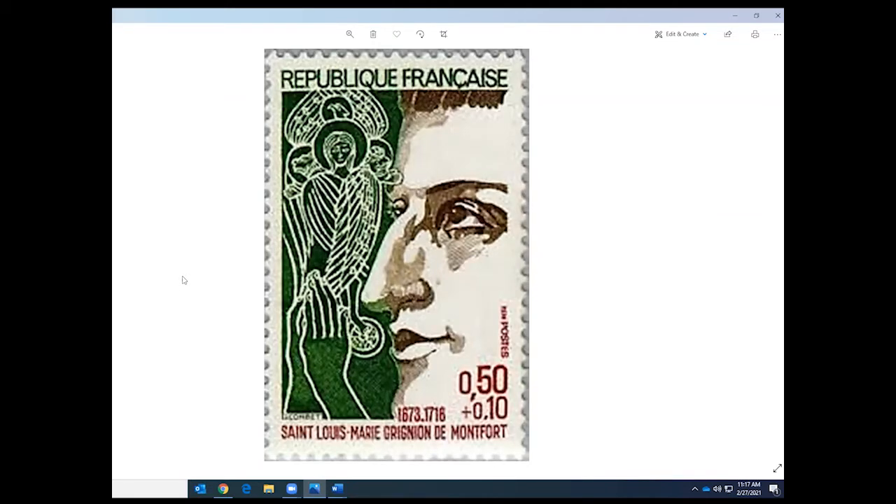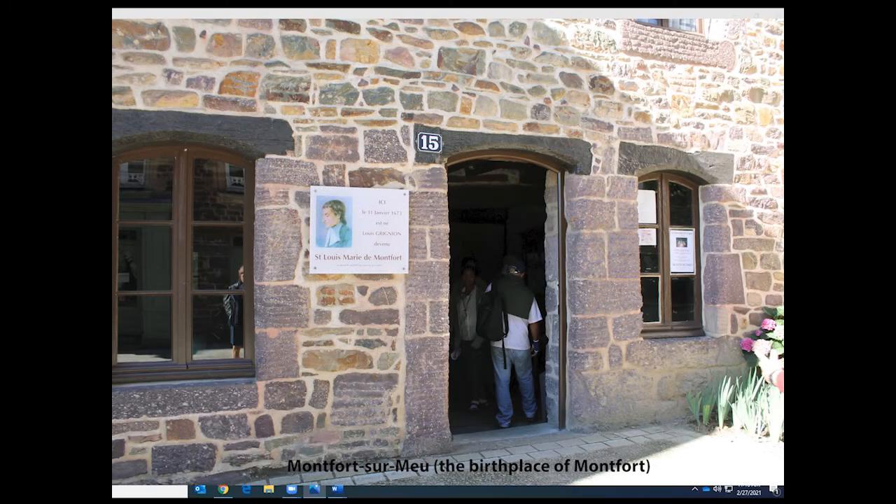I'll start with the origin of the stamp. This stamp came about after the French Ministry of Post responded to a request from the Father General of the Montfort Ministries, as well as requests from several others, for a postage stamp in memory of St. Louis-Marie de Montfort. This stamp was published in 1974, a year after the tricentennial, and it was part of the 1974 series dedicated to the memory of celebrities in France. It appeared in February of 1974 at the birthplace of Montfort with the caption "first day."